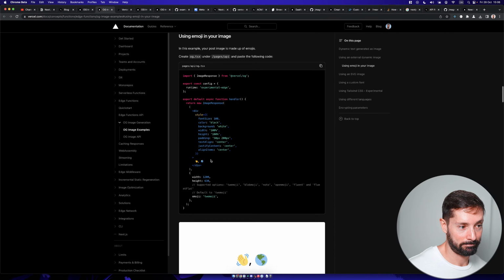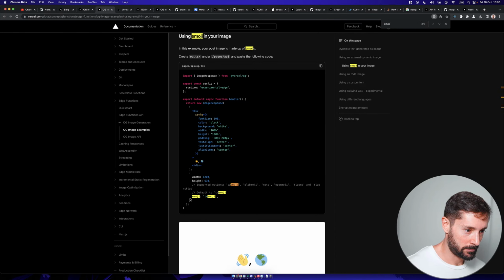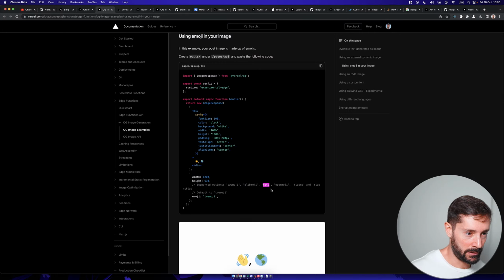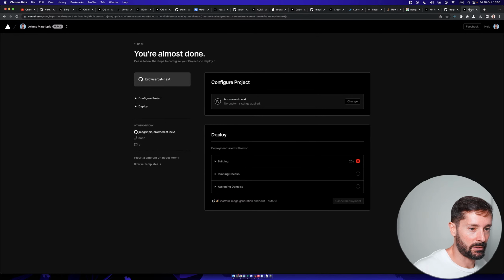If not, so here it's saying that the default tweet emoji supported options are those. I did bring in the Noto Color Emoji for the other project we were doing, but here it's doing the Twitter emoji, I guess. That must be it. So if it's defaulting to that one, it should just work without us doing anything.